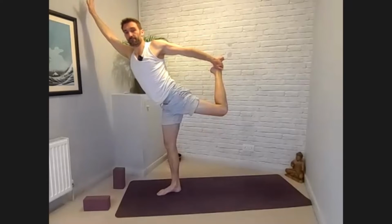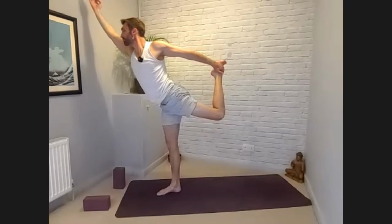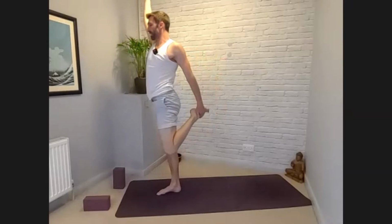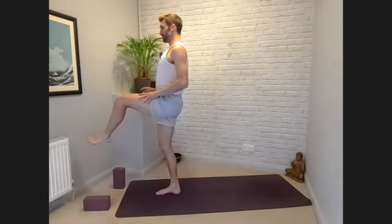2, 3, 4, and slowly come up 5 without touching the left foot on the floor into eagle pose, one balance after another.